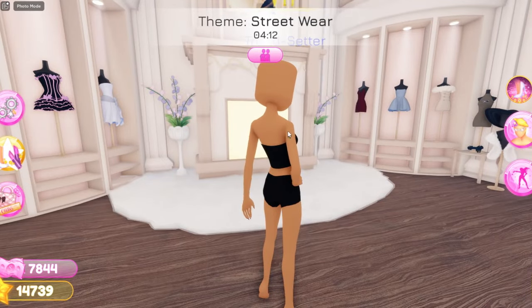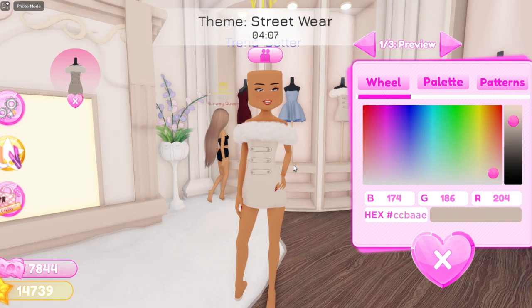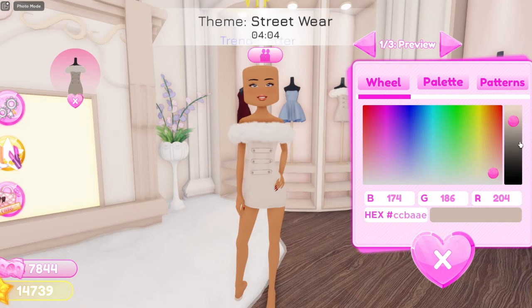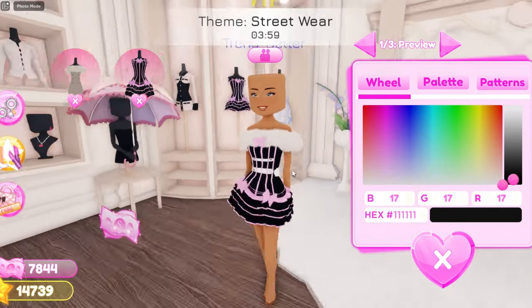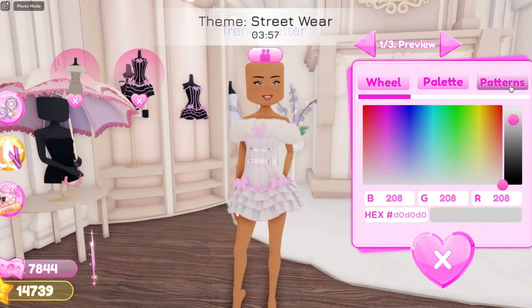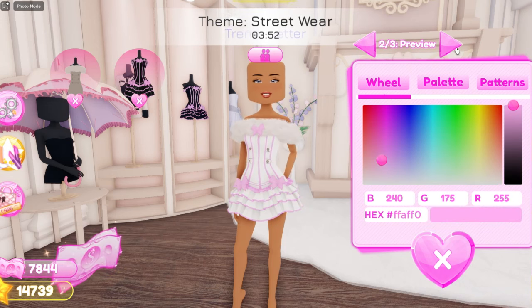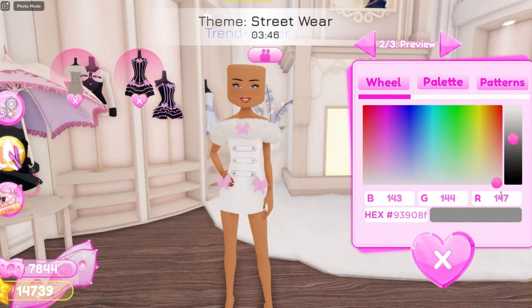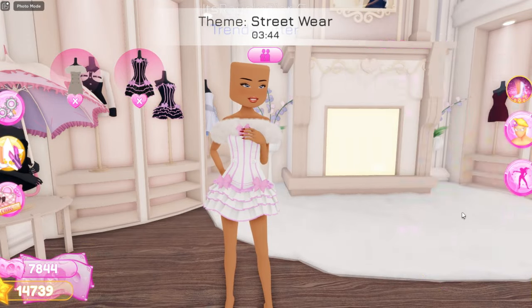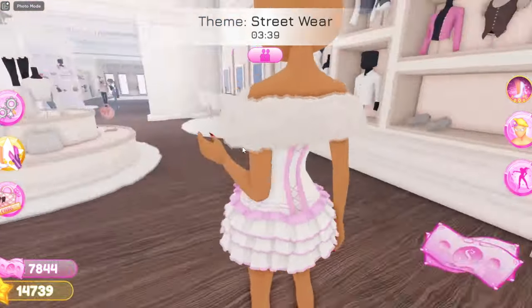And now for the next hack, you do have to stay in the VIP section again. We're going to grab this dress right here and color it in white. Now we're going to click on this really cute dress and have it in white, then this color right here is going to be in pink, and the bow is going to be in pink as well. Here is what it looks like — it looks super cute. Now you have this really cute dress with bows and a little cute fur on it, and it is so adorable for the winter round.